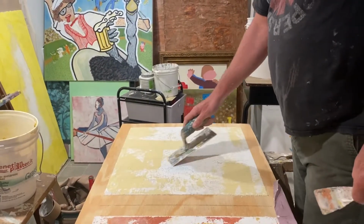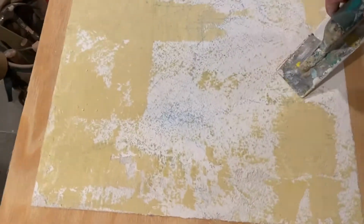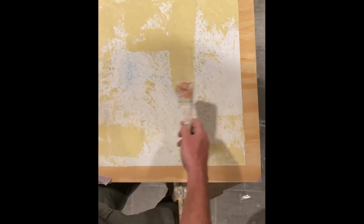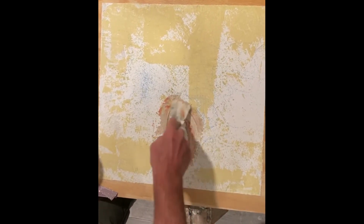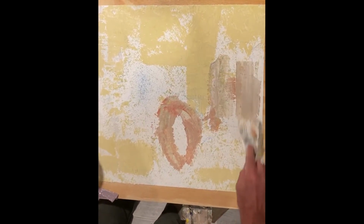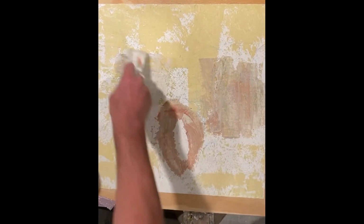Over here is where I added some color for this piece, and you can start to see where I have faces. Oh, you have sketched out a bit. I sort of sketched out a little bit, so I have an idea of what I want to do. So here, I have a little drawing just to sketch where I want these figures to be. I know that was the horn there, and then this is a face. And how I draw is very, I don't want to say cubistic, or I don't know how you describe how I draw. It's just the way I draw. So they're not realistic actually, but representational maybe.